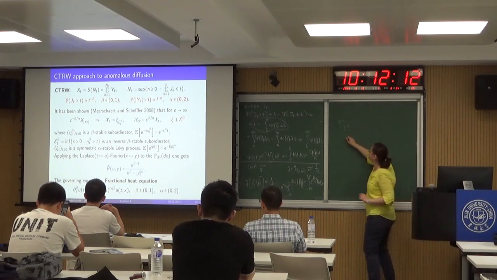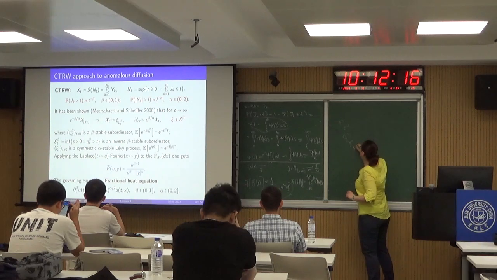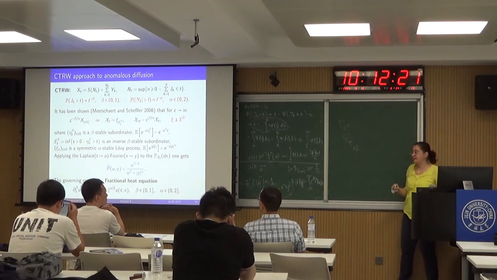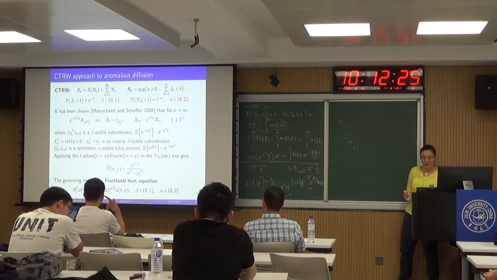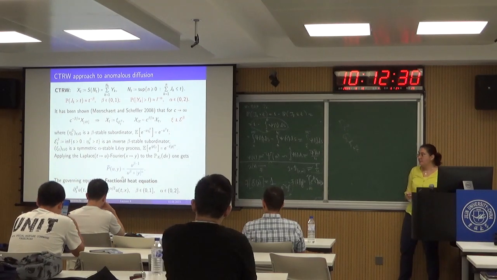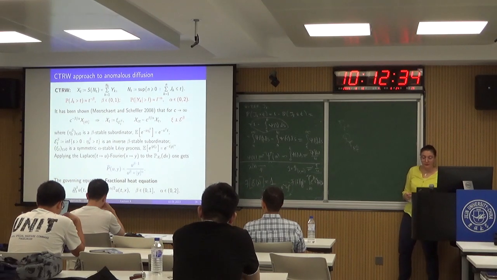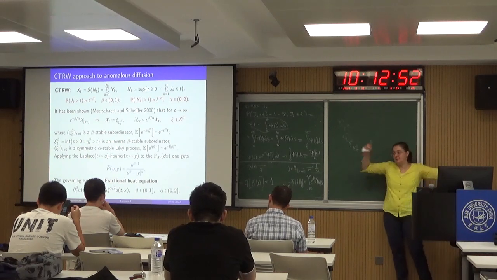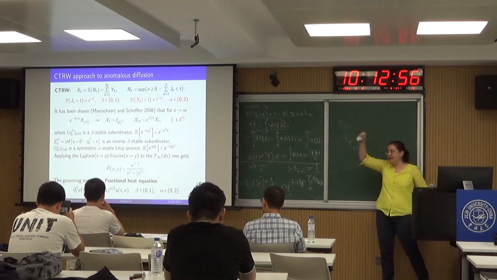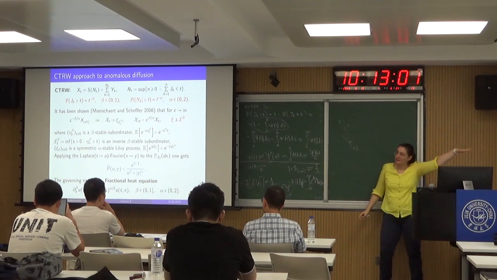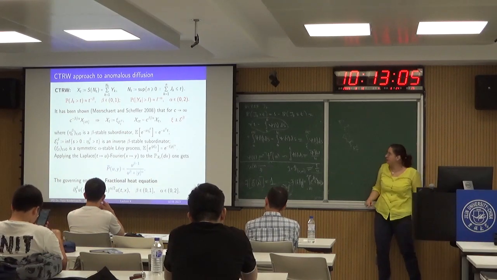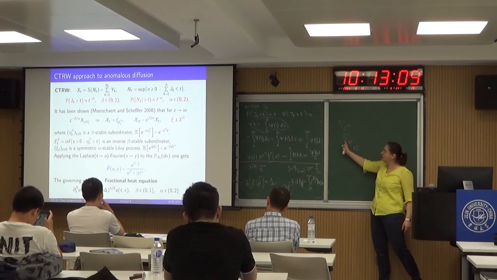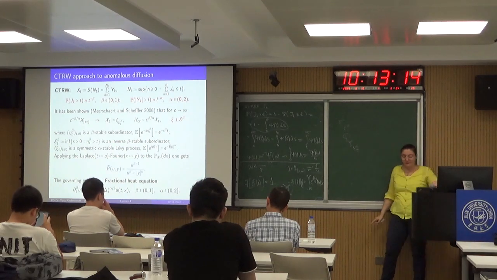If I consider the probability density function of this process, I can calculate its Fourier-Laplace transform with respect to time and space. And I will obtain the function which we have already seen. It is exactly this p hat which solves the time and space fractional heat equation. So one can check that this process has this equation as its governing equation. So analysis and stochastics have coincided. Considering scaling limits of processes gives us this guy. Considering the Laplace-Fourier transform of the Montroll-Weiss equation gives us the fractional heat equation. Finally, this object, its probability density, its distribution, solves the fractional heat equation.